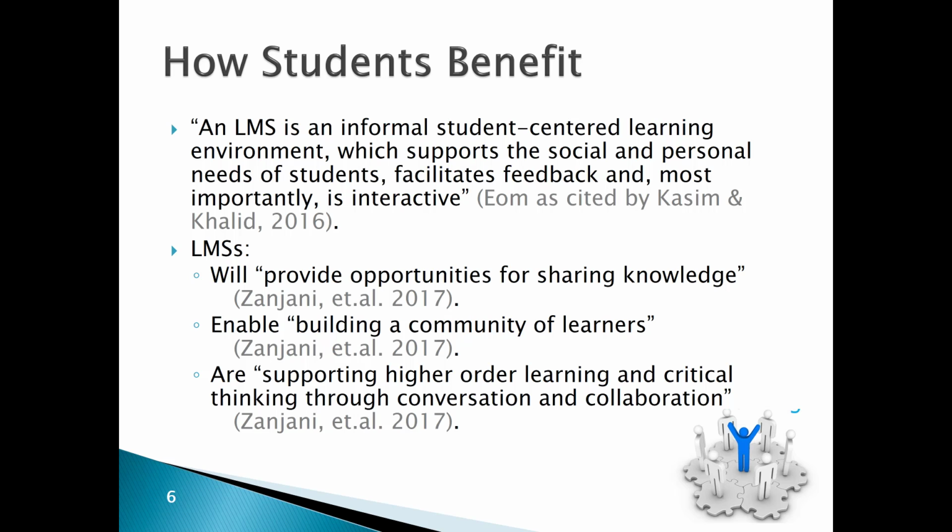Next, we'll take a brief look at how students benefit from LMS use. First, an LMS is an informal, student-centered learning environment which supports the social and personal needs of students, facilitates feedback, and most importantly is interactive. Zanjani gives us 3 more student benefits of LMSs. First one is LMSs provide opportunities for sharing knowledge. They enable building a community of learners, and they are supporting higher order learning and critical thinking through conversation and collaboration.